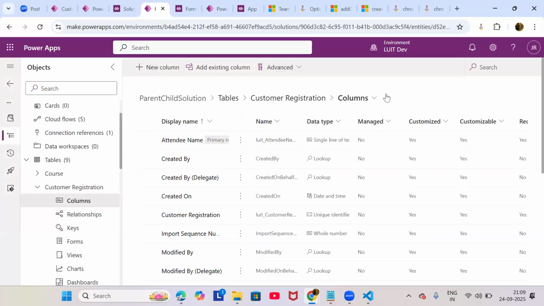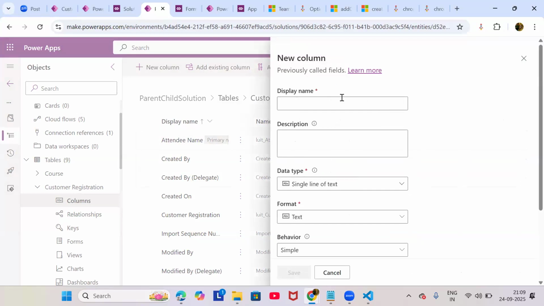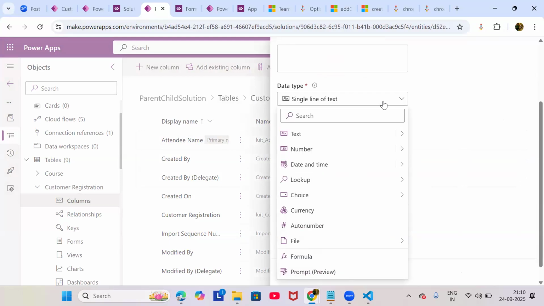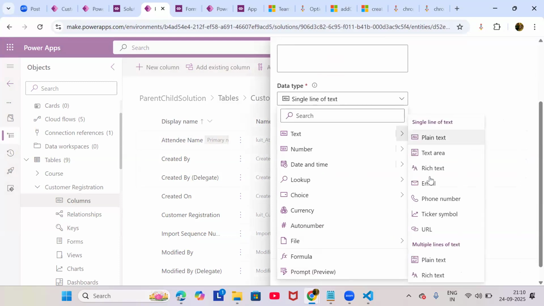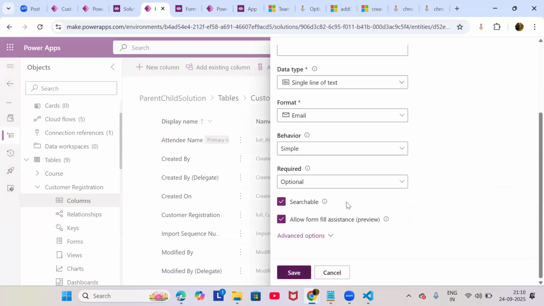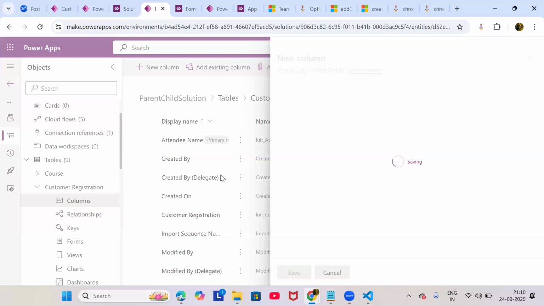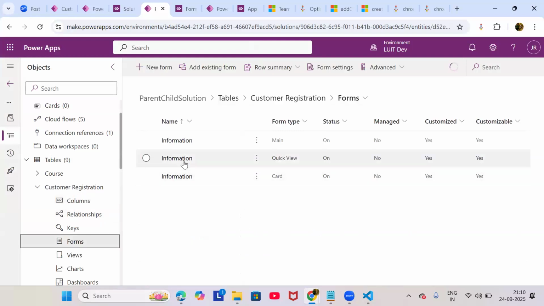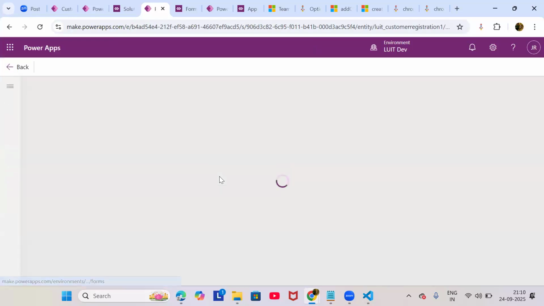And now I'll add these two fields there because we'll have some fields to fetch, right? So that is the reason I'm adding them.